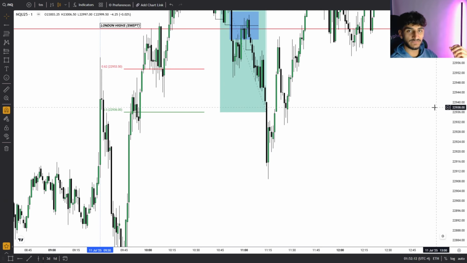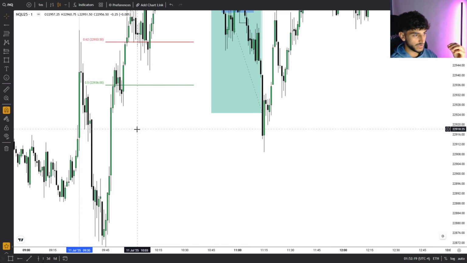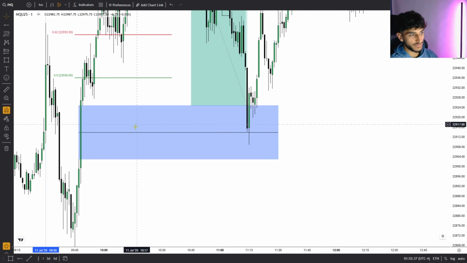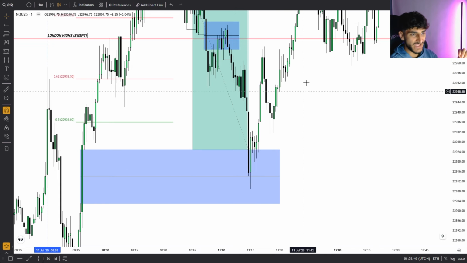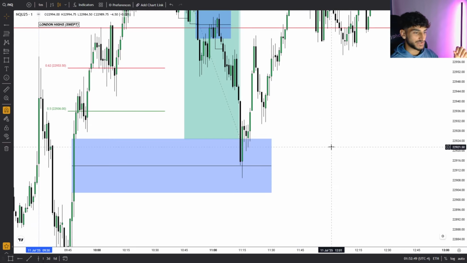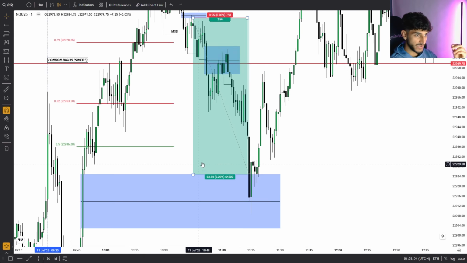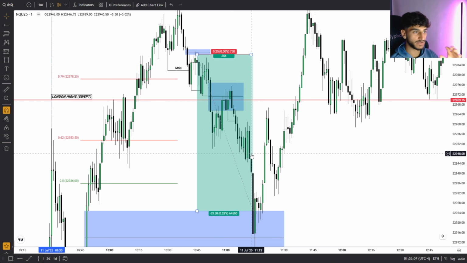And if you really want to leave one more partial running, you could target this unfilled 1 minute fair value gap right here underneath this 50% range, which is considered to be unfilled fair value gaps in a discount. So it could be targeting this area right here. And you can see price literally runs into it, respects its constant encroachment, and then reverses into the upside. So it's very important to take low hanging fruits. And if you do want to leave a runner or two, make sure to have obviously your stop loss at least to break even, so you can secure profits, or even trail your stops to your nearest swing high every time you take a swing low in this scenario, in this bearish scenario.